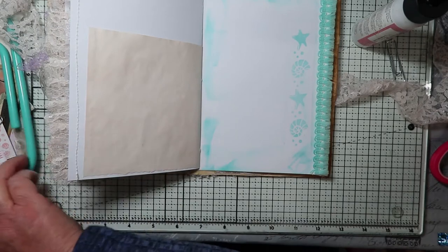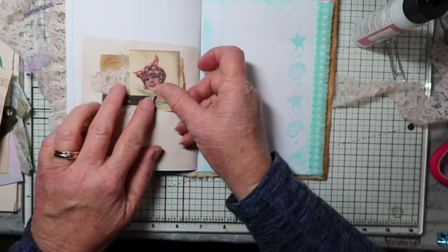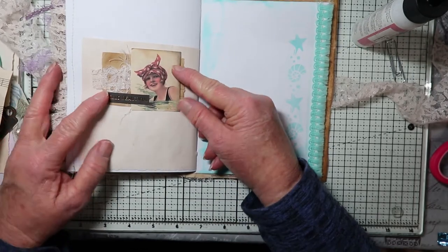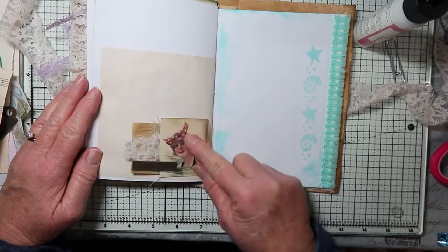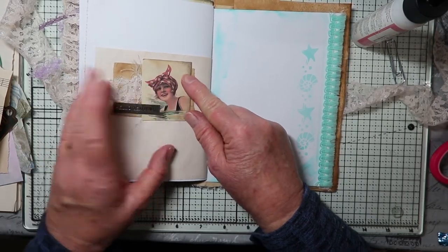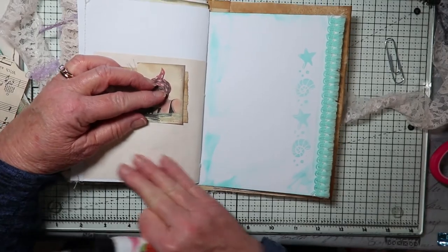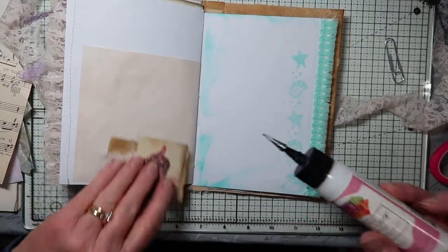Let's see what else I have. Let's see, I have this girl. That'd be kind of pretty there. Down here. I think I'll move it up further, just because there seems to be a lot of bulk down here on this part of the journal. So we'll move it up a little bit.